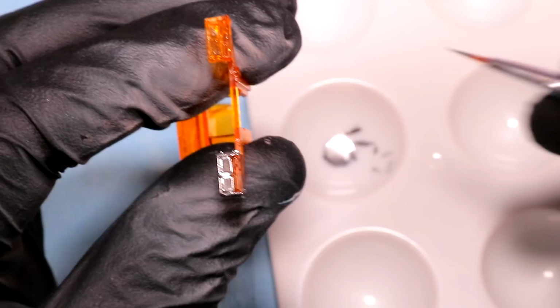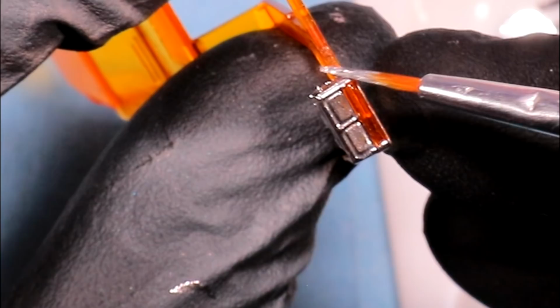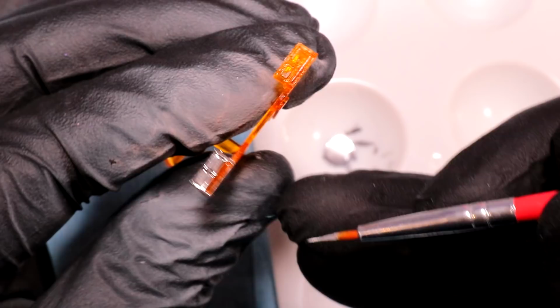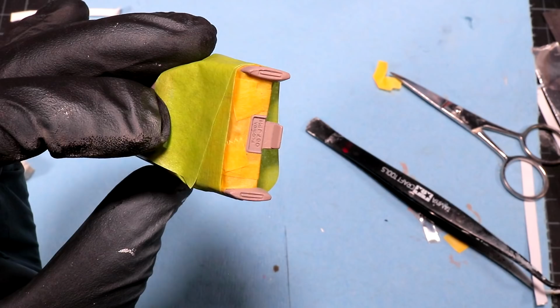Now, I'll try to do the edge of this park light. Pimp. Looks good. Hell yeah, man. Looks good. All right, I'm going to go give this a quick spray with some Quicksilver and get this all blinged up.